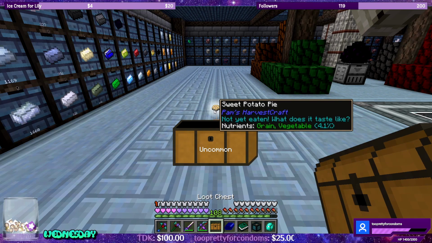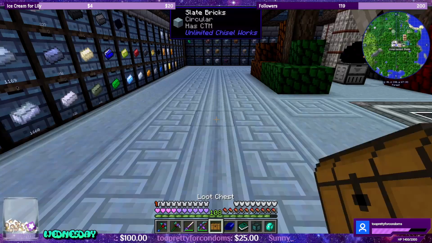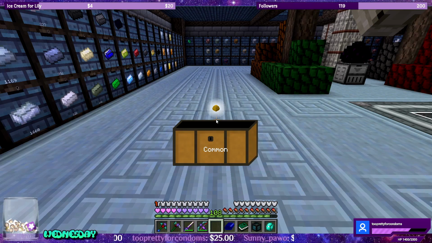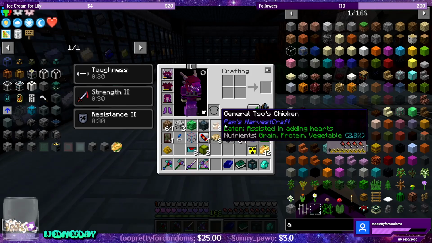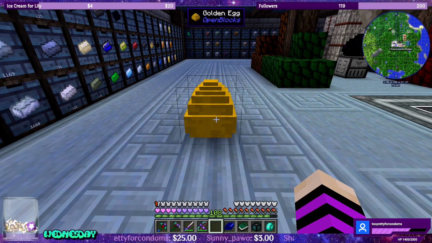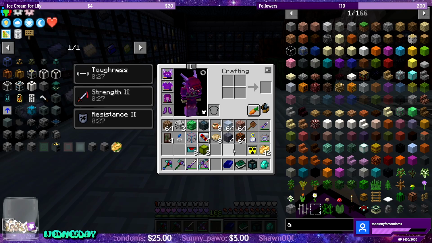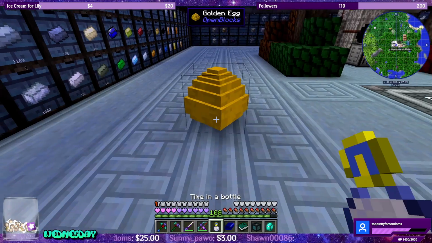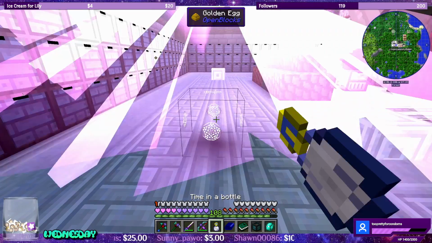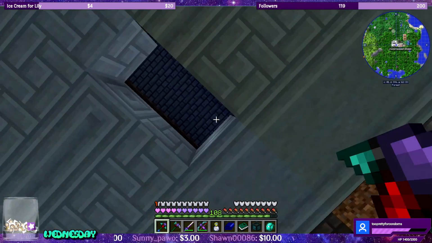We have sweet potato pie, not eaten yet, there we go. We have block of coal coke, chiseled, how silly. Another enhanced building guide, lava wood, and a golden egg. This golden egg is pretty silly. When you put it down, I believe it has a timer set to it, and after a while, a little copy of you popped up. Oh, what a punk.